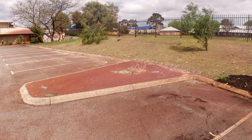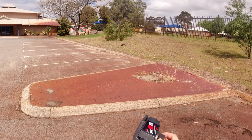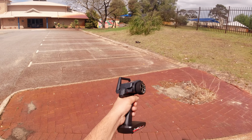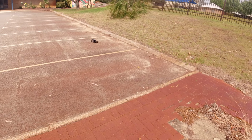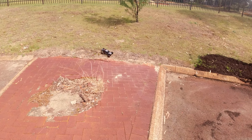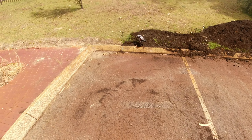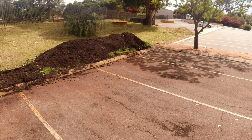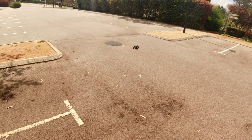Once it gets going, it's not too bad, but that's not much of a hill on this bank here. And look at it, it just doesn't want to go. The buggy wasn't as bad. It was not that ideal, but it wasn't as bad as this. See, once it gets going, it's not too bad, but yeah.